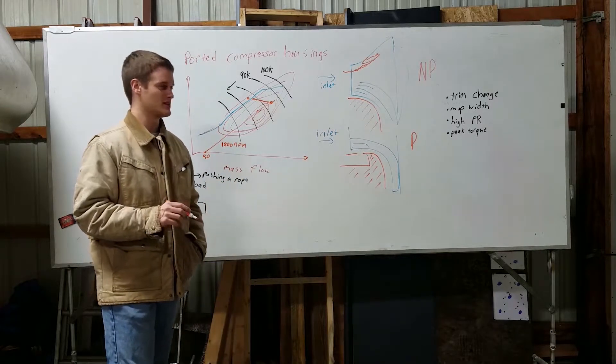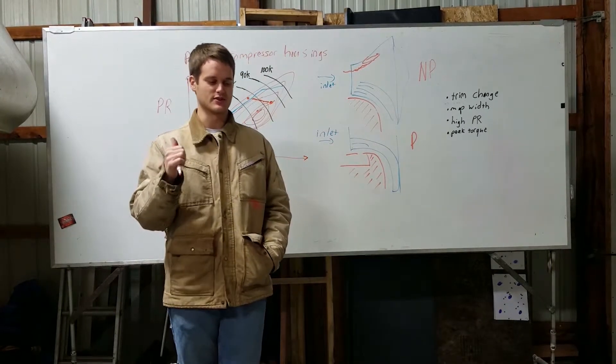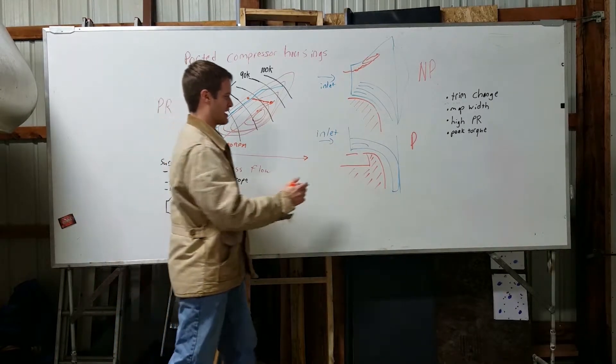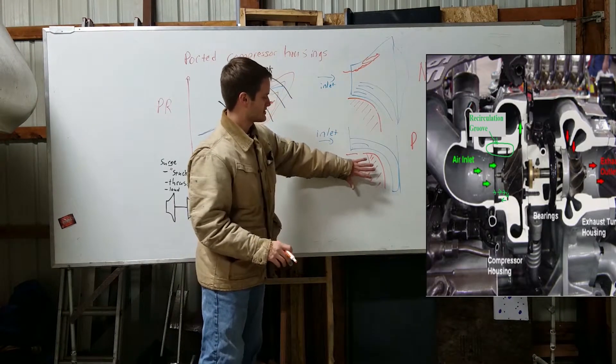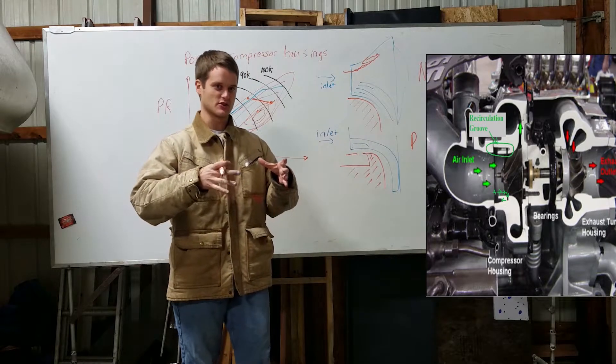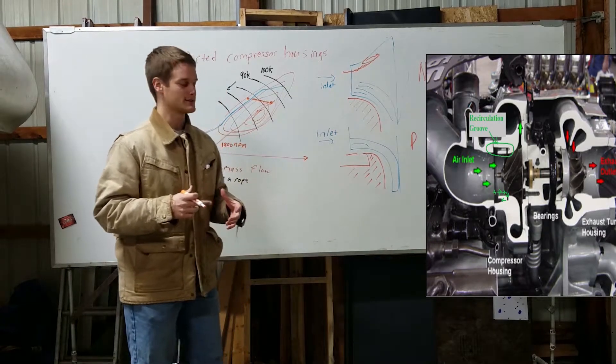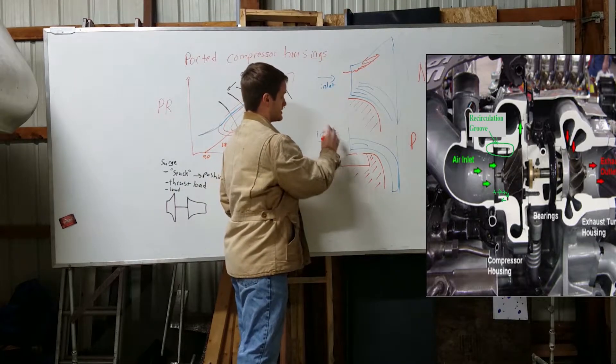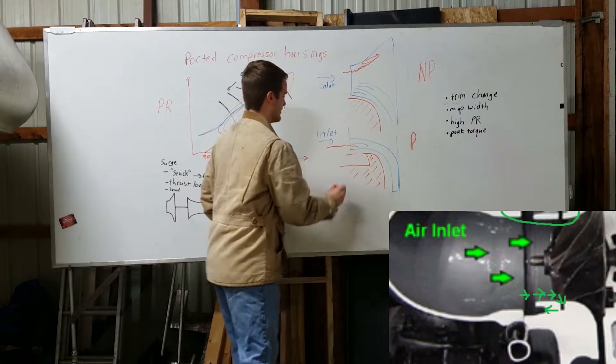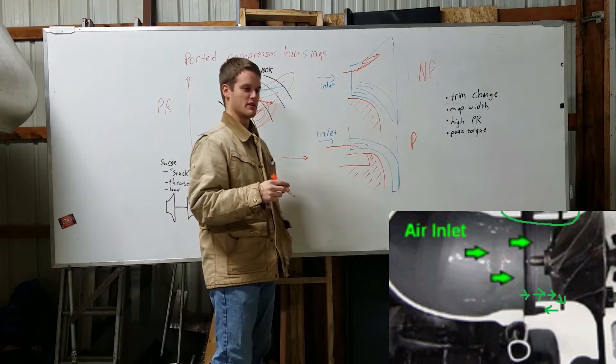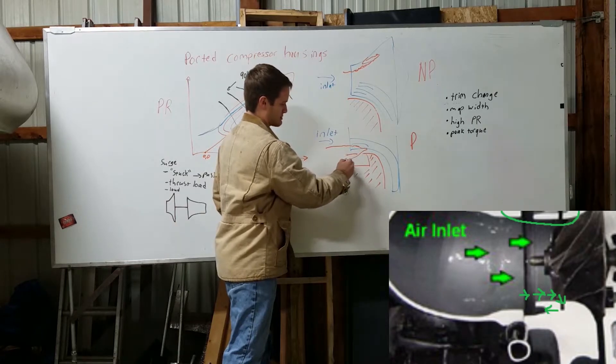So then I guess an engineer somewhere along the line figured out, well, how do we try to mitigate some of this backwards direction of the airflow? He did so by putting a port. This goes all the way around. So you can think of this cross section going all the way around your turbo. This is actually your compressor housing. So anyway, your air inlet, air is coming in, and then you track to the left. You drop in your RPM. You've got a big load. And it says, oh, I can't make it. And it turns around and comes back through this port.